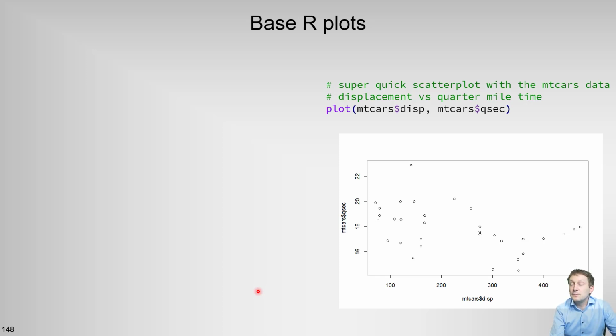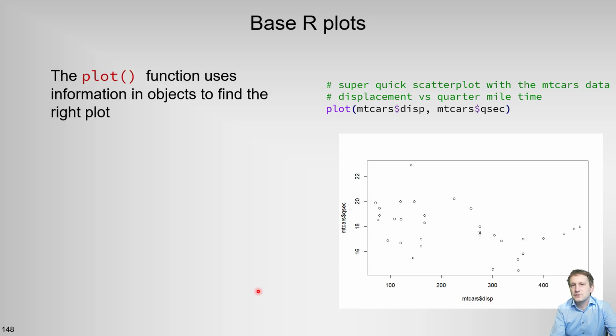So also looking at some visualizations is helpful, especially for numeric variables, where a correlation only shows you the strength of a linear relationship, but a plot can reveal any other type of pattern if you look at it. The plot function is sort of the most general function to generate a plot. It can create a scatter plot, like in this example, but it can also be used to plot a lot of other things. And in fact, the class of certain other objects defines how the plot function actually operates, and it tells the plot function how to create a corresponding plot or even several plots in a row.